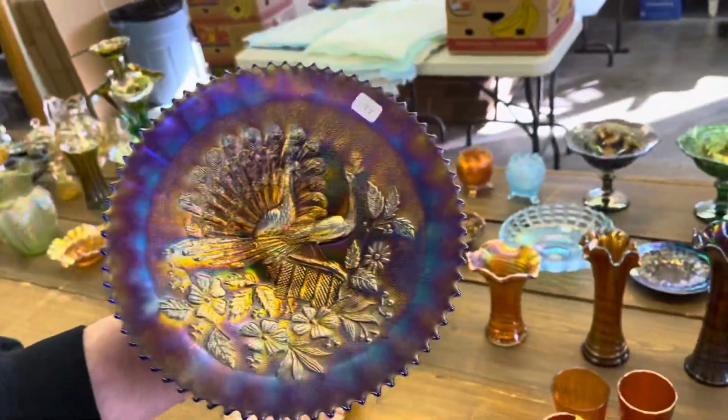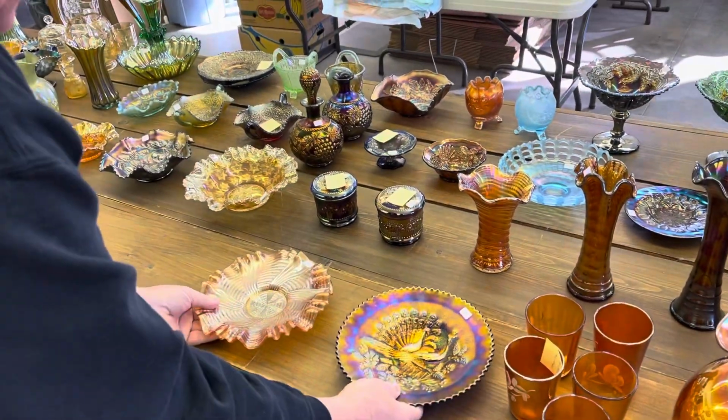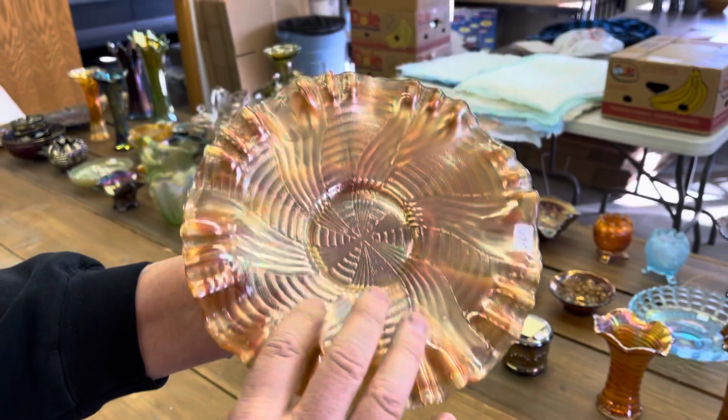Here's a stippled peacock's plate in blue. Rib back. And a Roundup 3-in-1 edge low bowl.